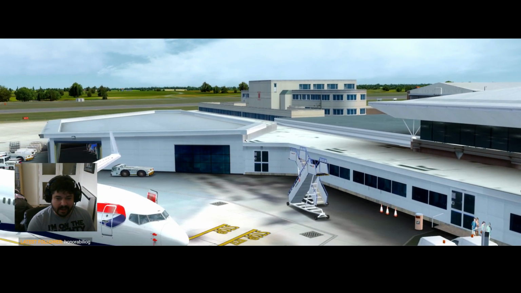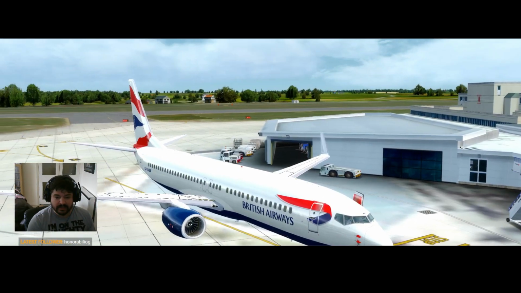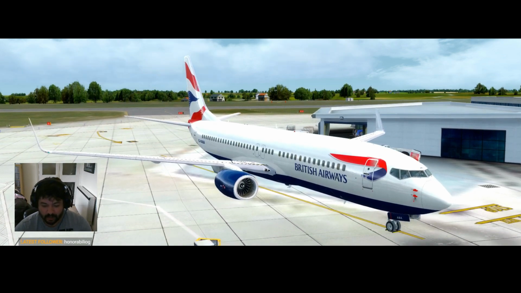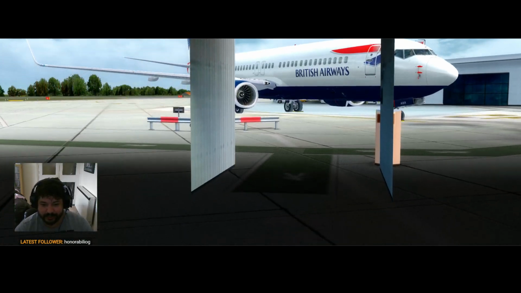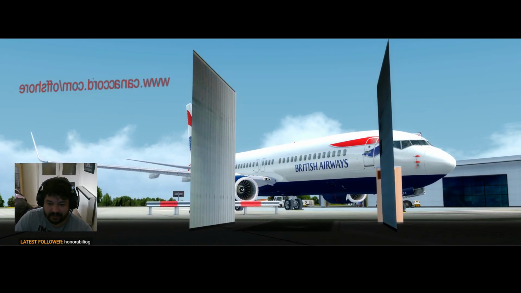So there we are. Take one for the thumbnail. So basically now we're going to take off, and it's a quick one today. It's hardly going to be anything really. So we've got to do our walk around first. Let's get through that.